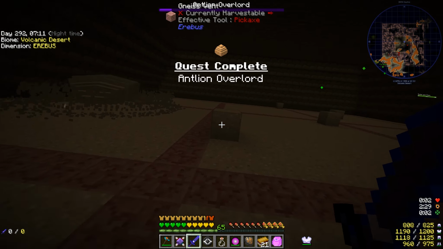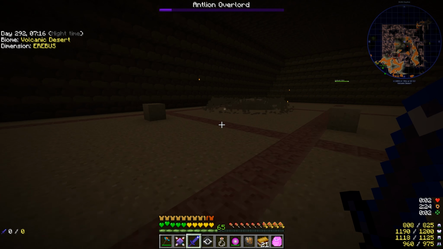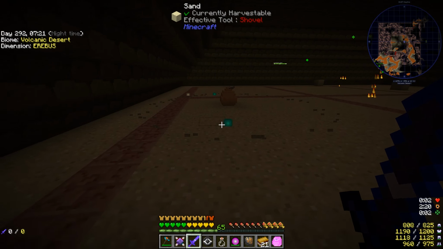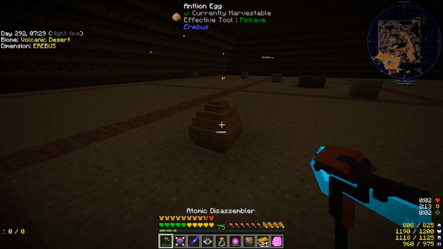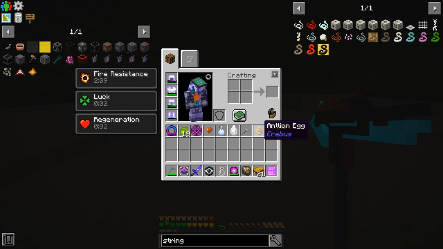And there is our action quest complete, I should say, of the Antlion Overlord. This should let us spawn stuff. Well, it should have a soul crystal. Soul crystal. Cool. And also an Antlion egg. Is this the same rules as the... No, it's not the same rules as the Ender Dragon.